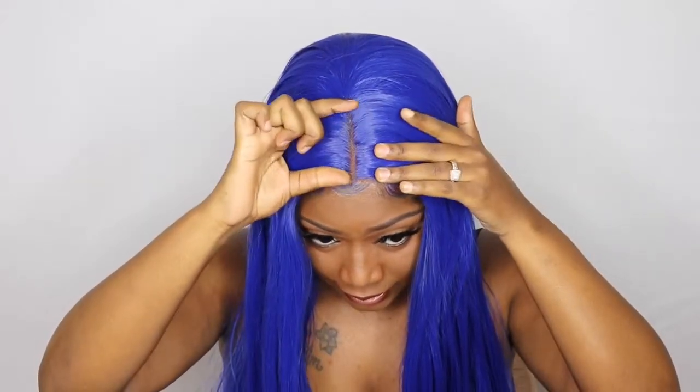As far as the parting area, you do get about three inches of parting, which I think is pretty good — it's better than getting like two or two and a half. I did not put powder all the way to the back because with color units that are fully colored, I don't feel like it's necessary; my main focus is the hairline. The unit does have about three to three and a half inches of parting space, and you also have the option to part it off-center — it's about two to three inches to the side as well.